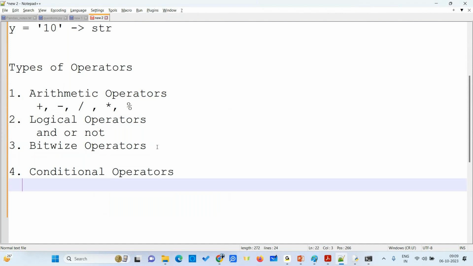Those are greater than or equal to, less than or equal to, is equal to, that is the comparison operator, and not equal to, like this. These are conditional operators. Mainly these are used for conditional purposes, like if conditions and else conditions.